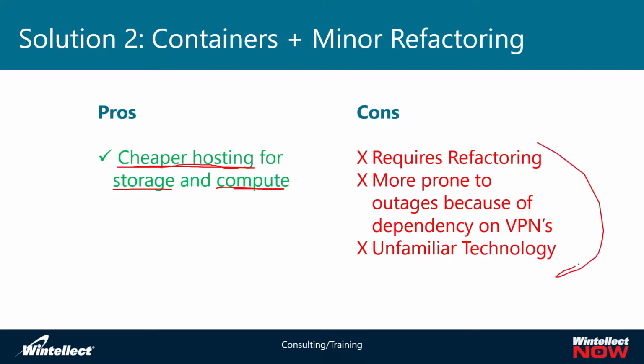But it does require refactoring. It is also prone to outages because of dependencies on VPNs and things like that. And it's also introducing some probably less familiar technology, although containers are becoming more mainstream now. It's still unfamiliar to some folks. And so these are definitely some of the cons associated with that.